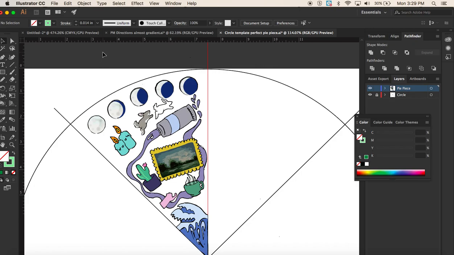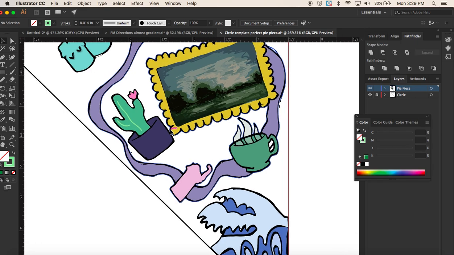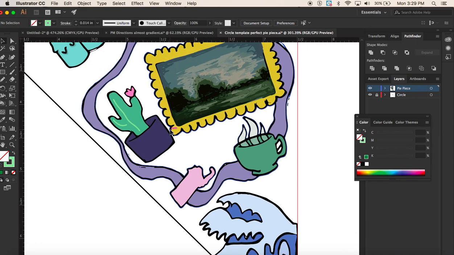Hi everyone, in this tutorial we're going to show how to do a few different effects to make your piece a little more interesting before you start to copy and paste it. So in my work I had some details that I wanted to include, but they were either too tiny to include with a pencil and to scan in, or they were effects that I knew I wanted to do in Adobe. So for instance, this painting here, I had a different artwork in this frame.